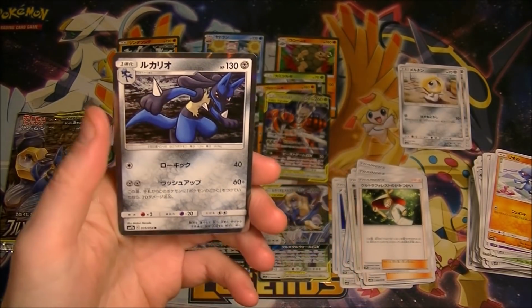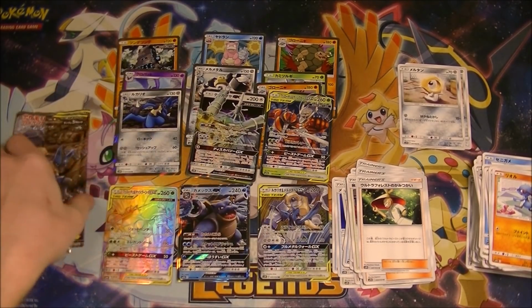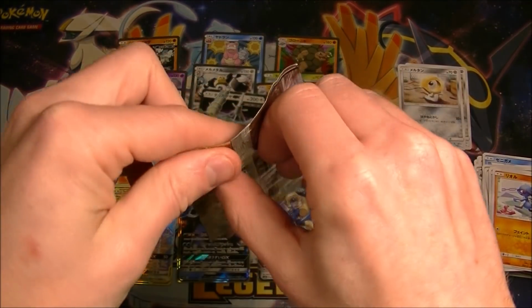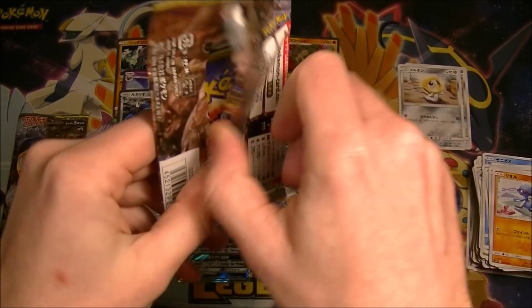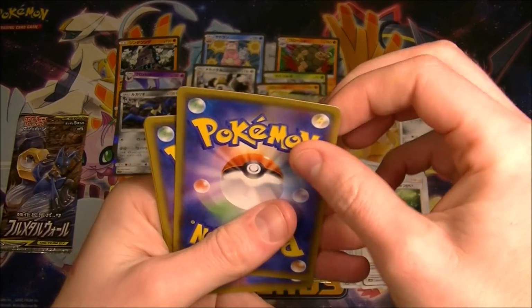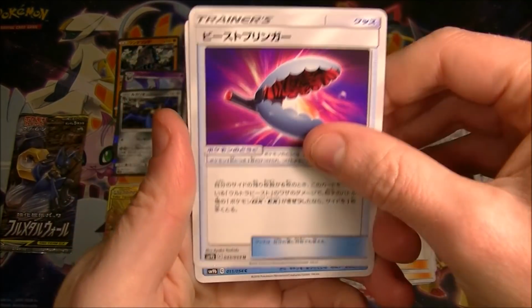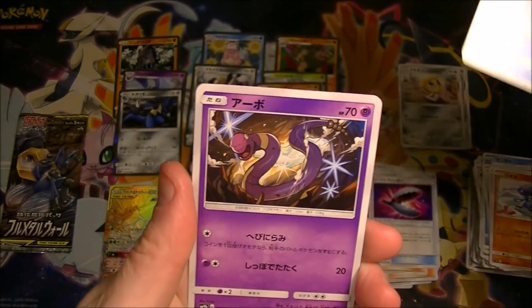Oh, Lucario. And he's got a fighting type basic, and then he's got a metal type stage 1. That's kind of cool. And then you've obviously got the tag team as well. No, wait. Oh, wait. Yes, we did. I was like, wait, did I get that one? That was the first card I got. It's been a long time. This box is taking a long time.